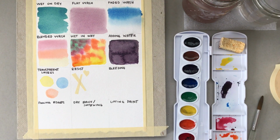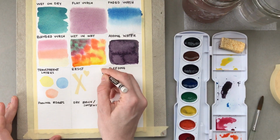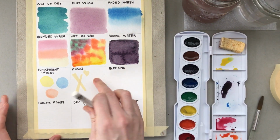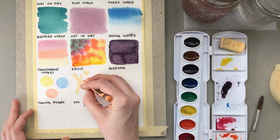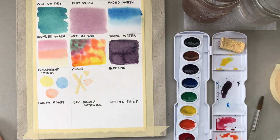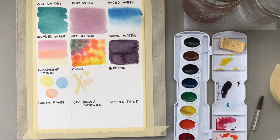The next resist tool is a crayon. So I'm going to use some crayon. I'm just going to make some marks. And with this, you want to go fairly hard on the surface. Otherwise, it doesn't necessarily show. This is a good technique if you want that white to always be white, or if you're working with younger kids where something like tape or rubber cement isn't exactly feasible.